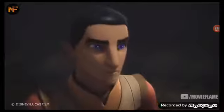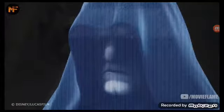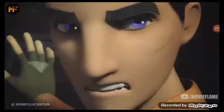We later see Ezra face the Emperor, and Ezra is strong enough to not give in to his manipulation, which not many can say happened. The ending of the series was very well done. Ezra brings the Purrgil to the fight, which win the battle, destroying all Imperial ships on Lothal. The few that are left jump into hyperspace with Thrawn and Ezra on board.